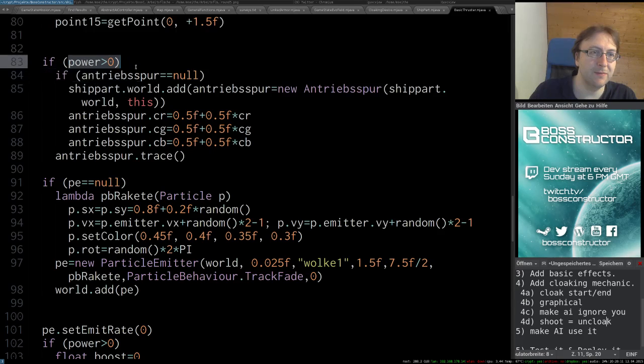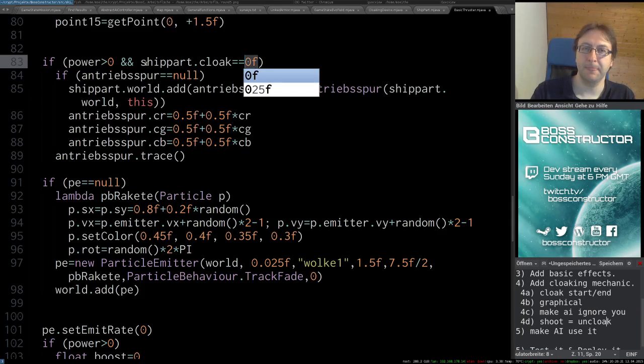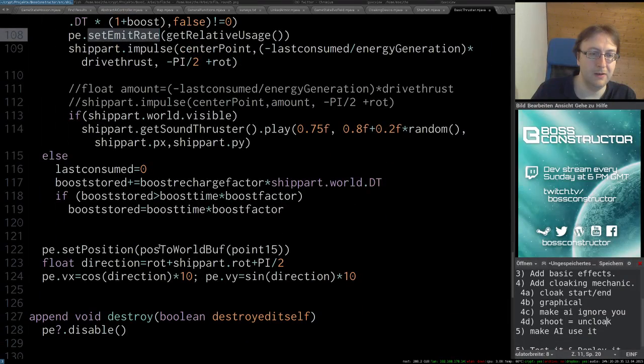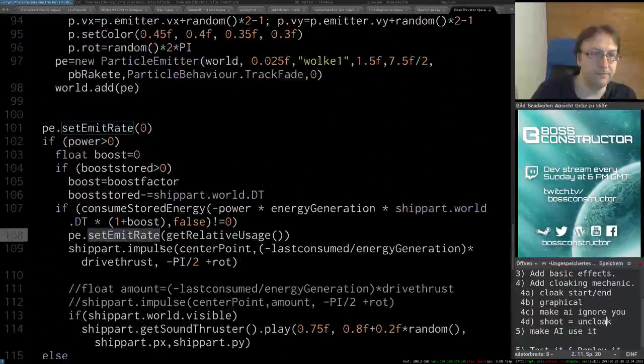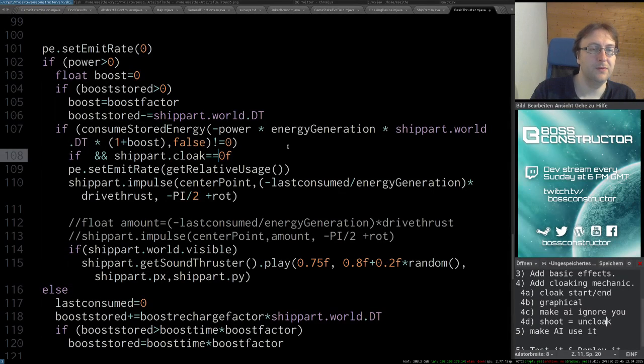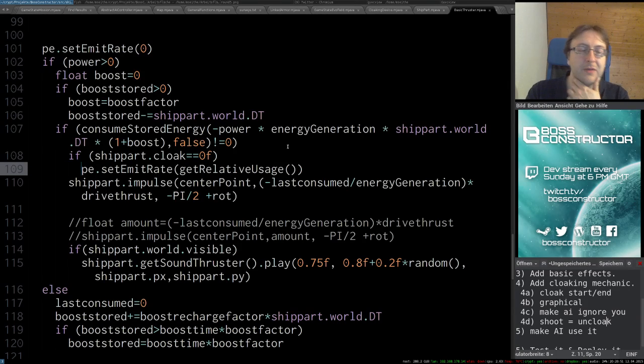Okay, if power is greater than 0 and ship.cloak is null, and particle emitter, emit rate, relative usage, impulse. Yeah, I guess it is here. So if ship.cloak is null, then we set the emit rate to something positive. Okay, good.